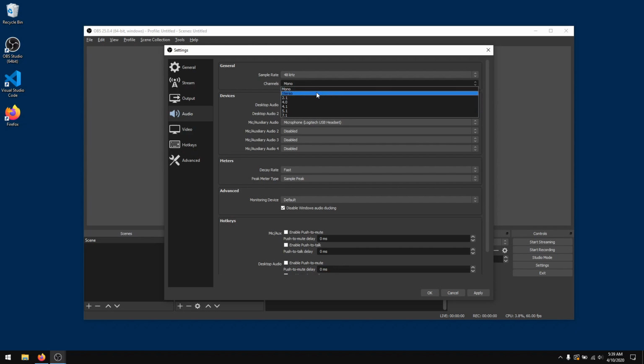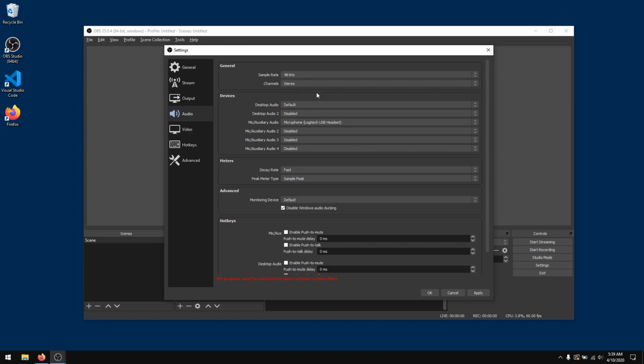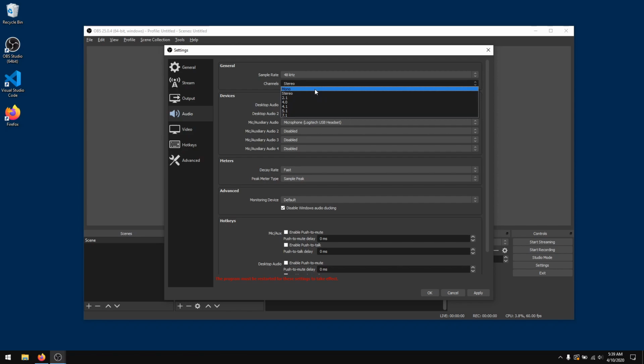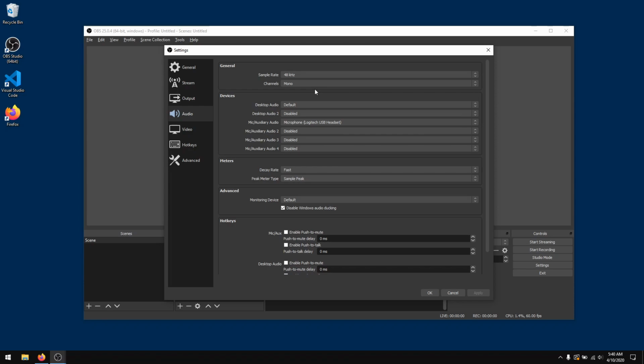And then channels, your setting might default to stereo. However, you don't really want stereo in this instance. There's no train passing by where it's going to go from the left speaker to the right speaker. This is just me talking. It doesn't need to go left and right. So record it in mono. It's going to be mono all the way out. That way, if I move a little too much to the left of my microphone, it doesn't throw off the video. It's just both ears hear the same thing, and that's really what you want in this kind of video.